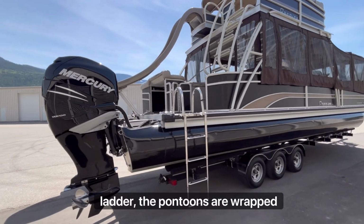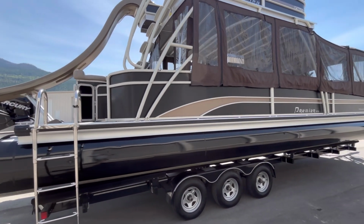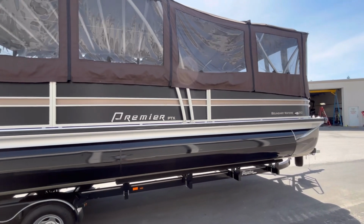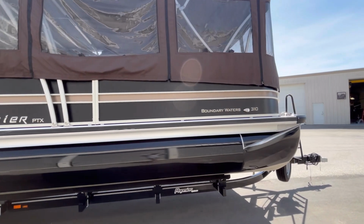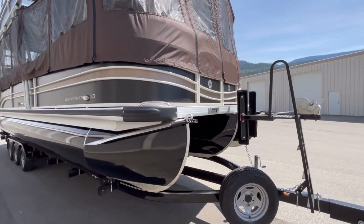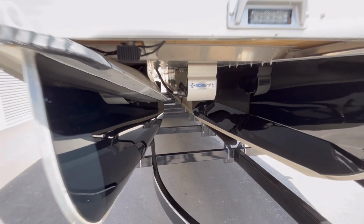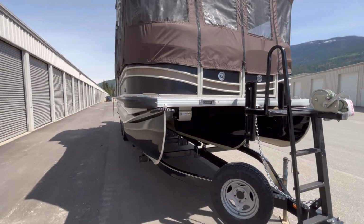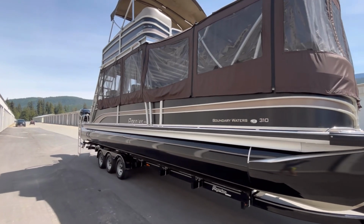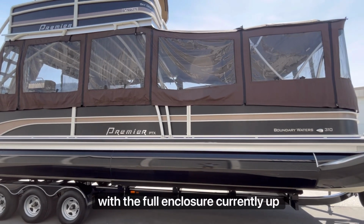Reboarding ladder. The pontoons are wrapped black, on a triple axle trailer. There's the front thruster. Front lights, of course, and then underwater lights on the back, with the full enclosure currently up.